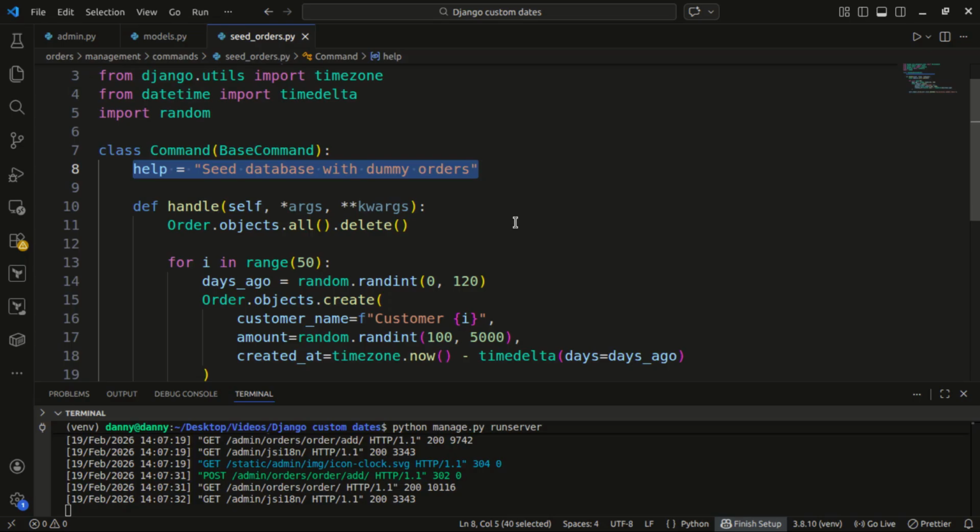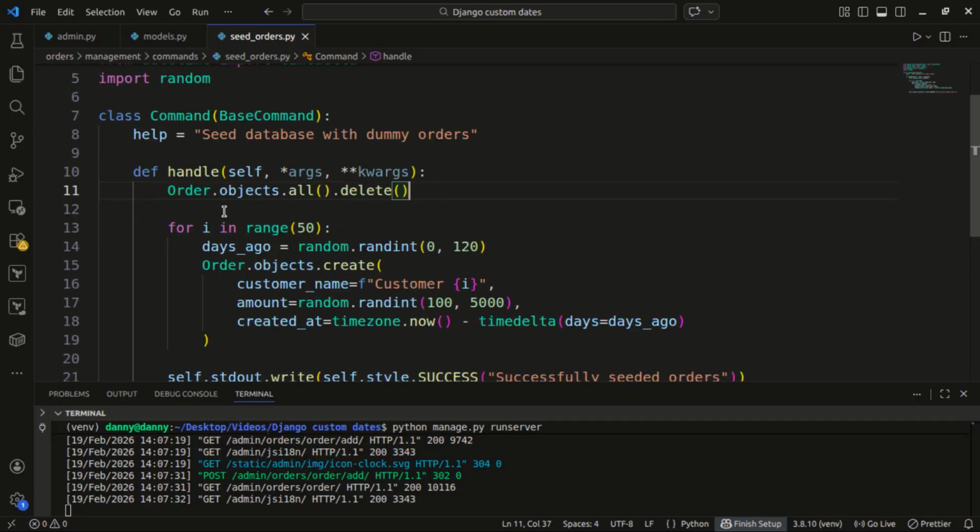All right, so the other thing is this first line here that is supposed to delete any records that exist in our database before we add dummy records. So again, this is not mandatory. This is just doing a cleanup before adding new records. So you can work with this or even leave it out. And just remember, this Order is the name of the model, the one that we just imported here.